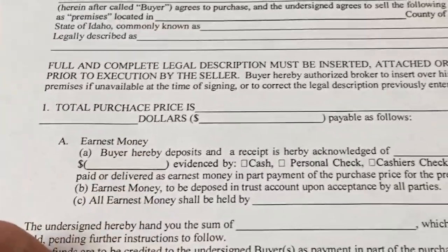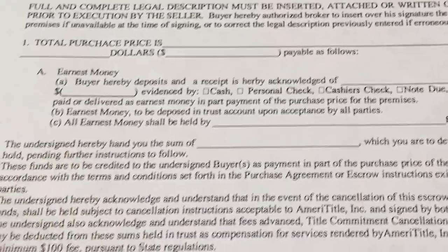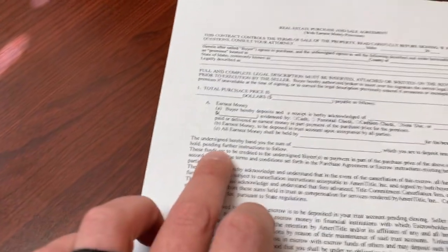If you don't know your legal description — your lot and block — that's pretty normal. You can always pull up county records for that address and find a deed that has the legal description on it, or you can copy and paste and put 'see legal description attached.' Then you've got the purchase price, which is pretty self-explanatory — you just fill it out. Then you've got earnest money, which is also pretty self-explanatory, and it's not a requirement either.